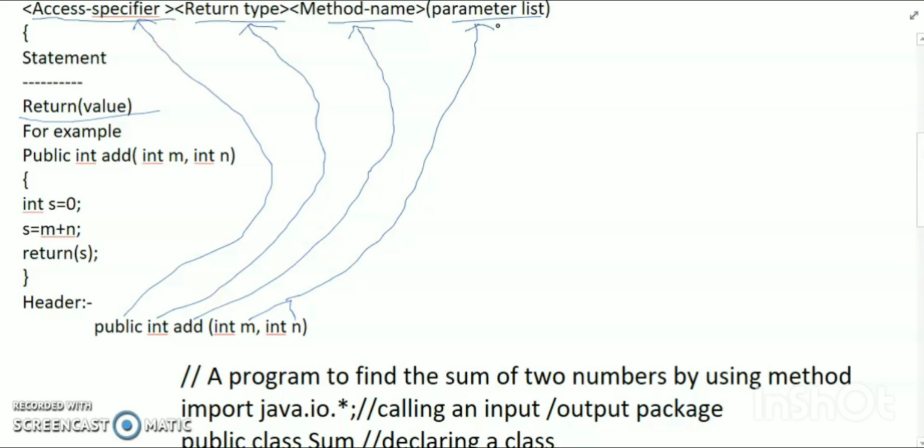The compiler checks the compatibility of the values passed to the method and its receiving parameters. Now let's see a different meaning: method or function signature. In general, a signature relates to the identification of a person.